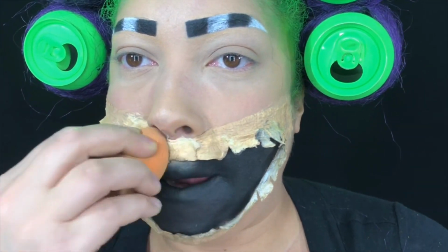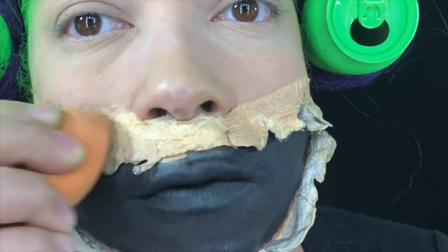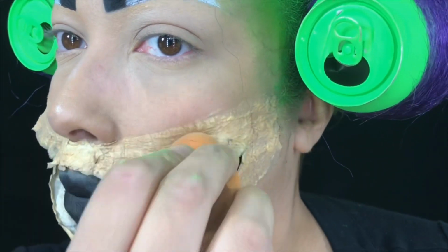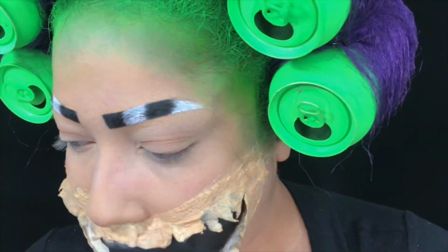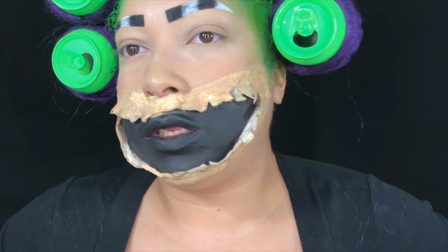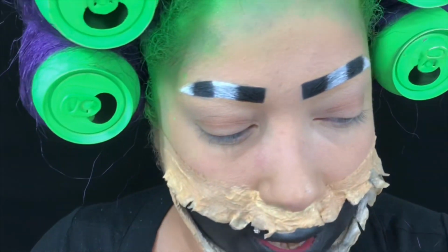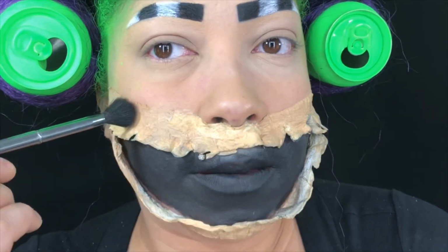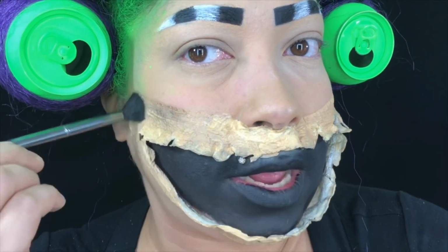So now I'm just gonna conceal it. I'm gonna put some foundation over it, like the rest that we did. And now, in Beetlejuice, guys, his mouth has a little bit of lime green on it, so I'm gonna try to replicate that.